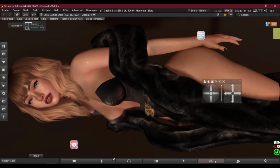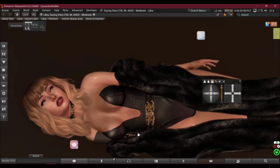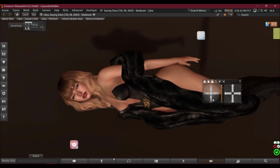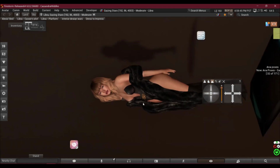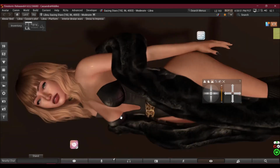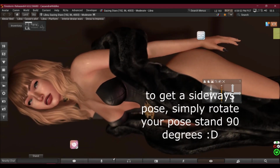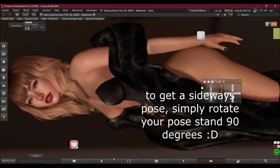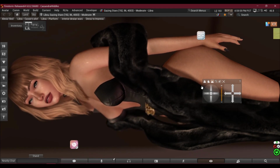I'm wearing a robotic arm, and then I have some knit cable socks. I'm using the Axis HUD poser with the Anna pose Satima 2. It's a breathing animation pose. I use these a lot whenever I'm just voicing or when I'm just on my platform. I like to just sit on these poses.